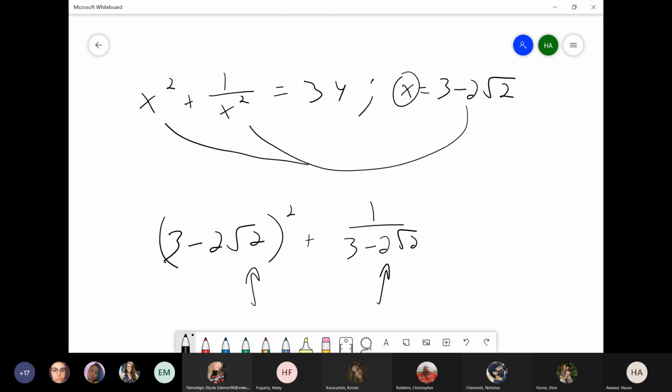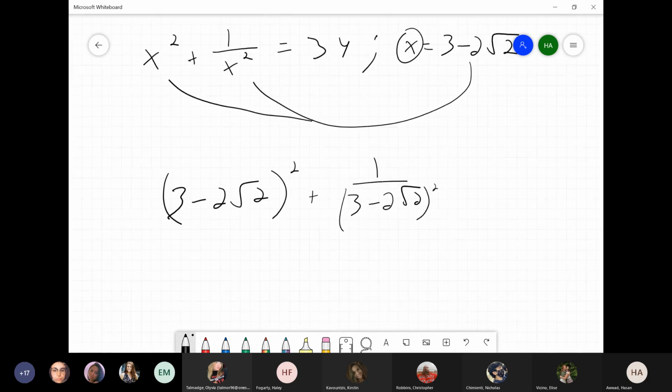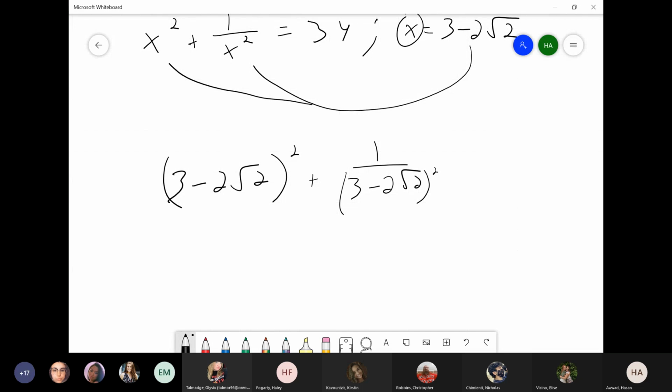But before we do that, we should probably just figure out, oops, sorry, I just realized I wrote that without the square, my mistake. So before we do that, we want to simplify as much as we can before we even try to find common denominators, right? If we try to find a common denominator now, we're going to be putting this over 3 minus 2 square root of 2 squared. And whatever we do to the bottom, we also have to do to the top. It just becomes a mess. So what we're going to do is simplify things first, and then we'll worry about the aspect of adding a fraction to it.